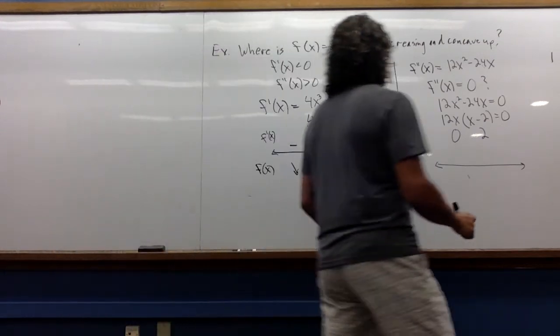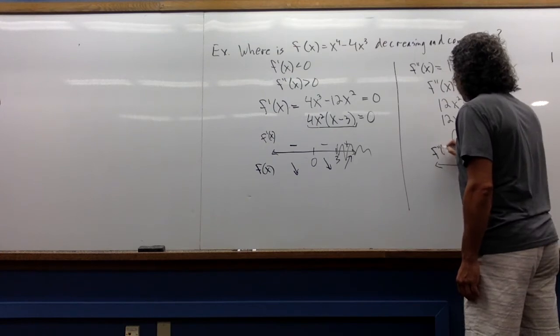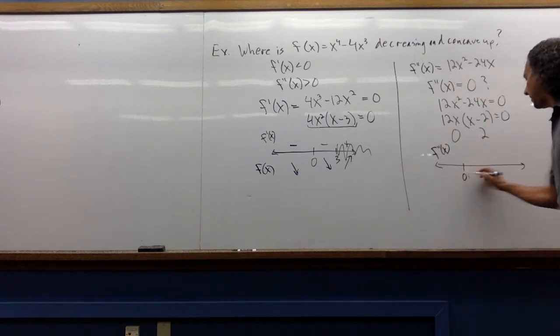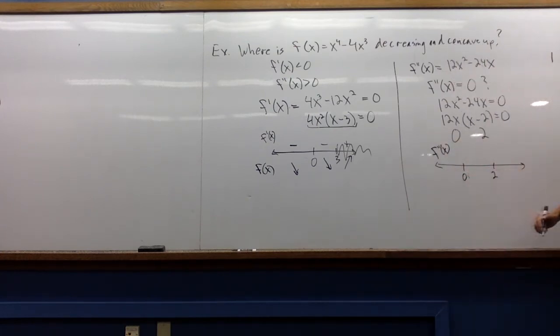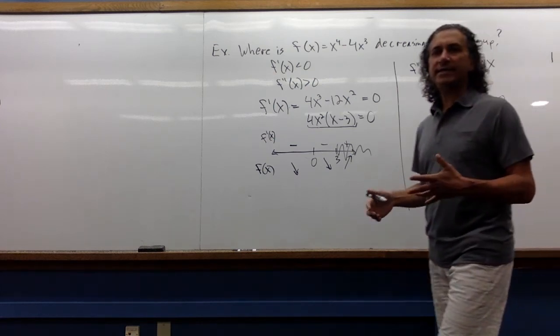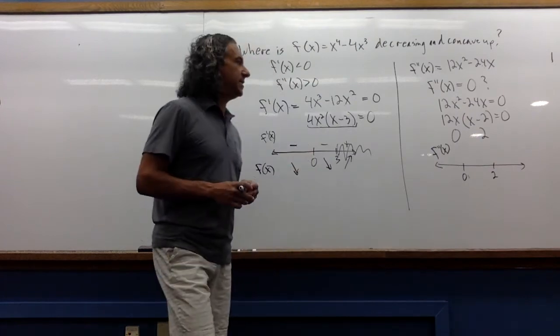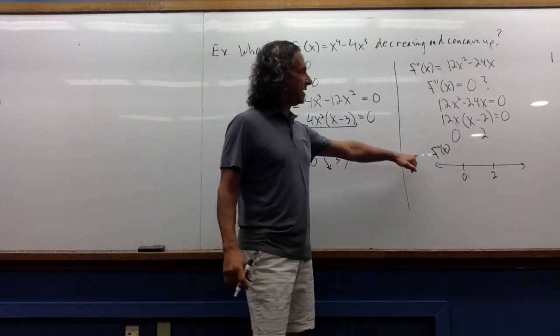Okay, so let's put this on the sign chart. The sign chart is the f double prime of x sign chart. Again, you want to keep your head above water with that. Make sure you know what your sign chart's about because that's going to tell you where you're plugging things into. So here we're going to plug them into our second derivative.